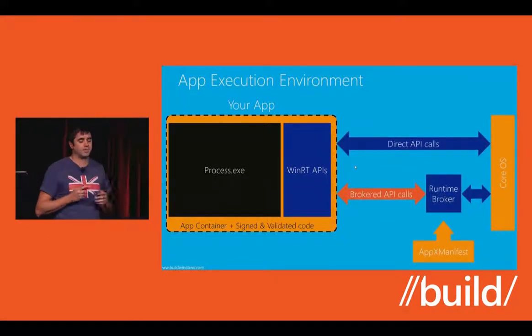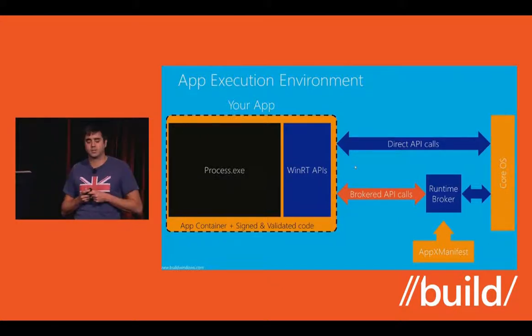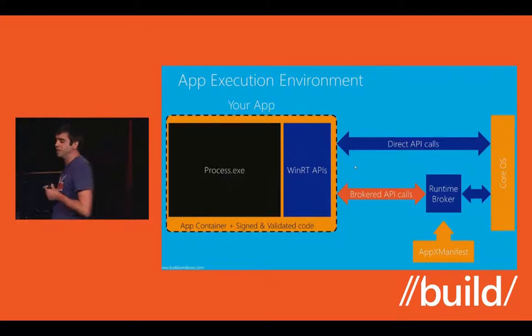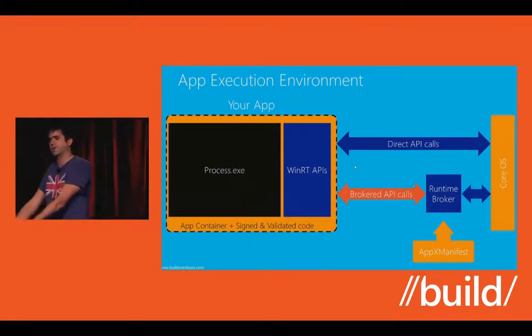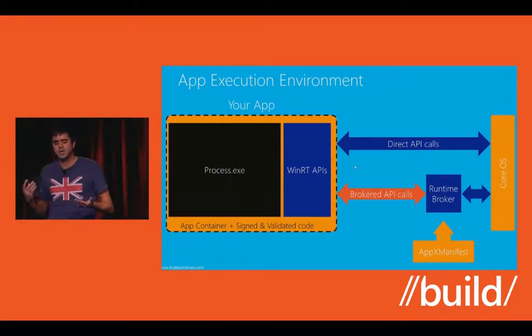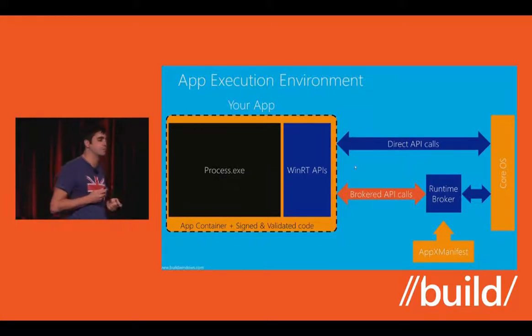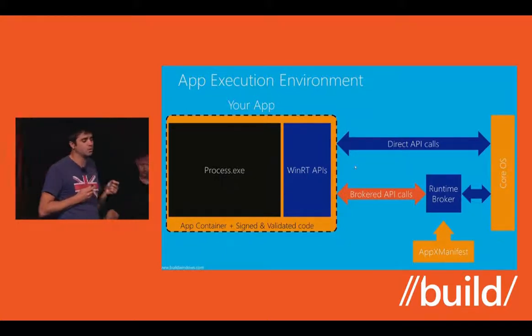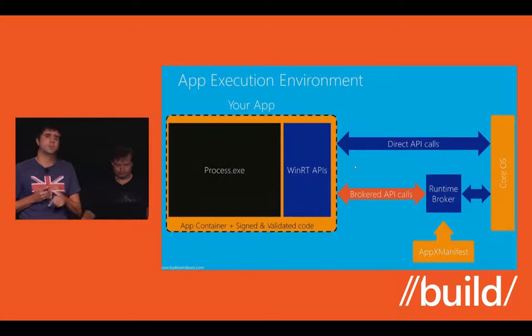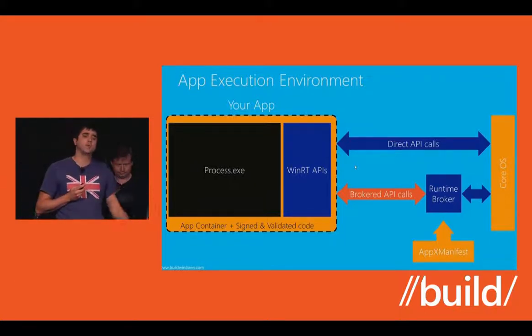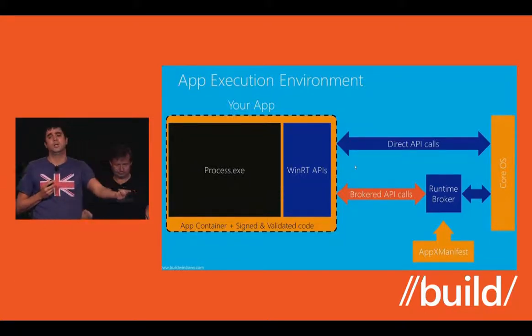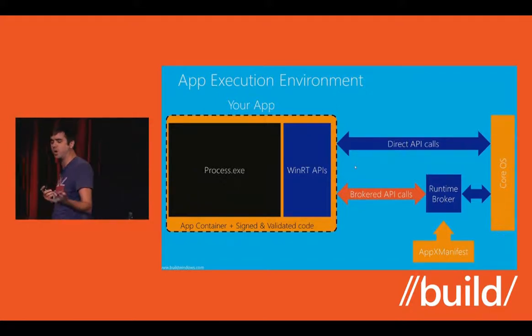Well, how do you get at resources? Obviously, you're calling the WinRT APIs, just like Kieran did to get the geolocation class. Most of the calls that you make in WinRT are just direct system calls. It's just like Win32. You make a call, it goes to the operating system, it comes back, and you're done. Some of the calls are sensitive, like the user's location. And those kinds of calls are what we call brokered API calls. When you use that object, it's really under the covers making a call to a privileged system service called the runtime broker.